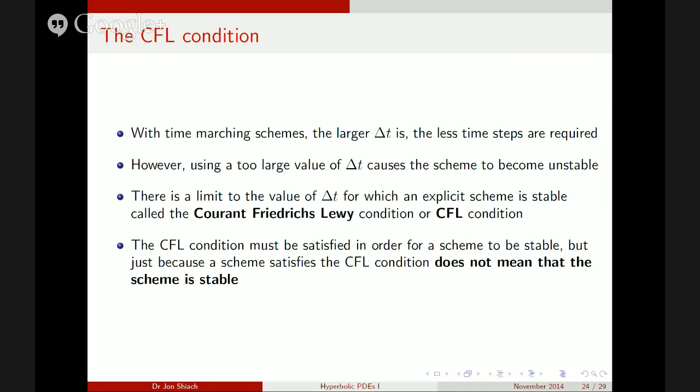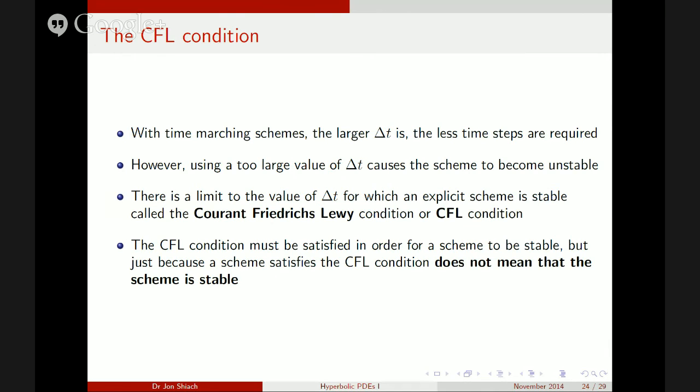So there is a limit on how big we can have our delta t, and that limit is called the Courant-Friedrichs-Lewy condition, or CFL condition for short. I should warn you here, though, the CFL condition must be satisfied for a scheme to be stable, but just because it is satisfied doesn't mean the scheme is stable. In other words, if you violate the CFL condition, your scheme is going to be unstable. No two ways about it, it's not going to work. But if you adhere to the CFL condition, that's no guarantee that your scheme is stable.